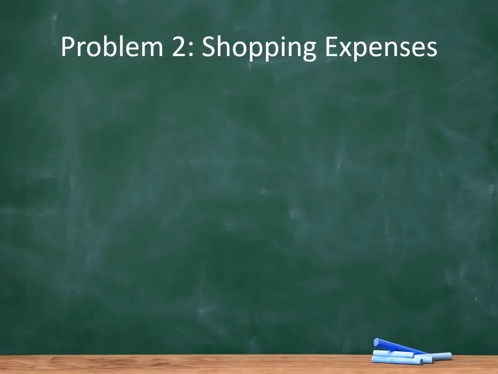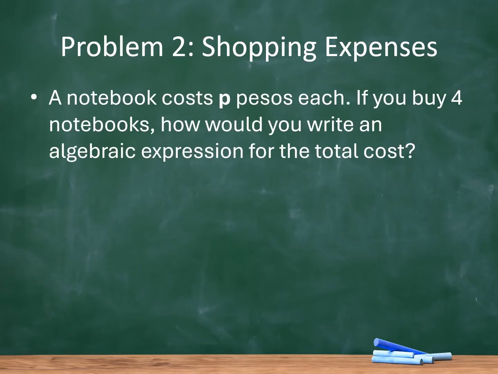Let's have another problem. It's about shopping expenses. A notebook costs P pesos each. If you buy 4 notebooks, how would you write an algebraic expression for the total cost? Now we do not know how much or what is the cost for each notebook. So we will use a variable to represent that. We will use the variable P for the price of each notebook. Now the problem says we bought 4 notebooks.